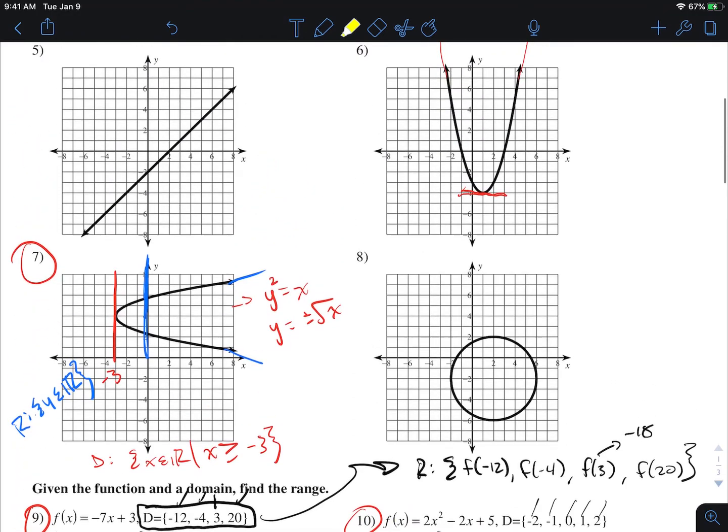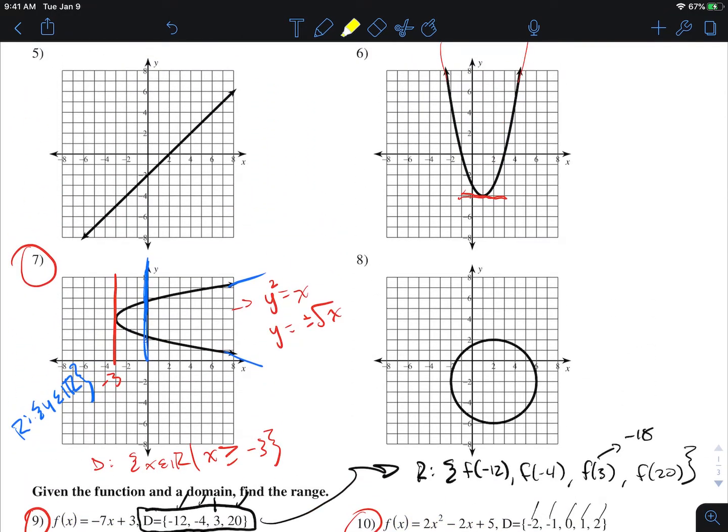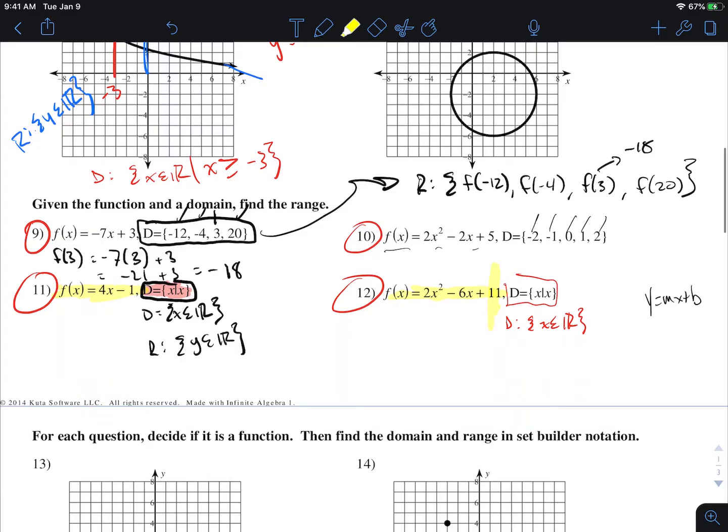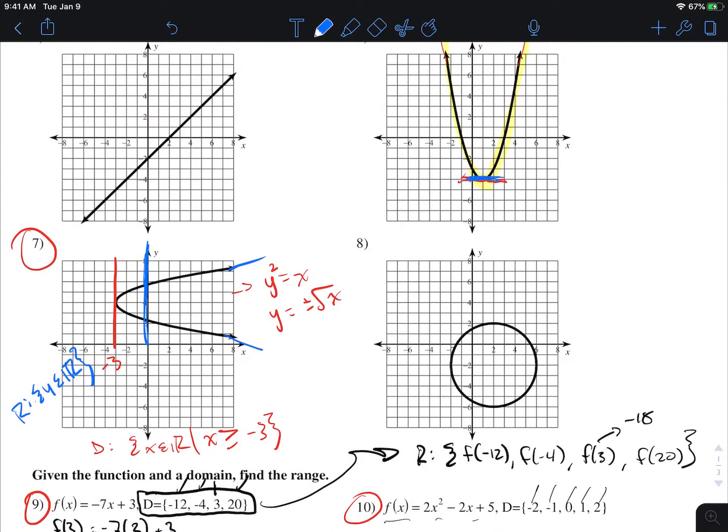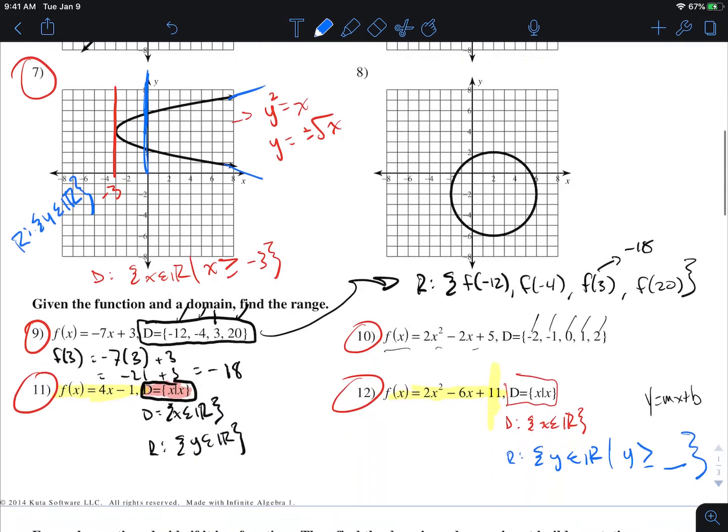So it's going to give you something. I know it's opening up, right? So it's going to give you some shape of graph like this. So it's going to have a minimum value. And then you know how to do that, right? Then the range is going to look like this. It's y in R, right? Because it can take on any value of R, but it's such that y has to be greater than some value, whatever that value is, the minimum, right? So this point here, whatever it looks like, it's going to be that value. It has to be greater than that. Does that make sense? Yeah. So you can plot that one on Desmos, okay?